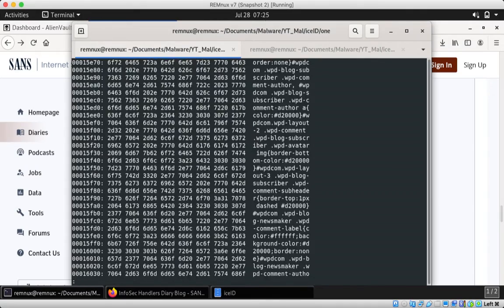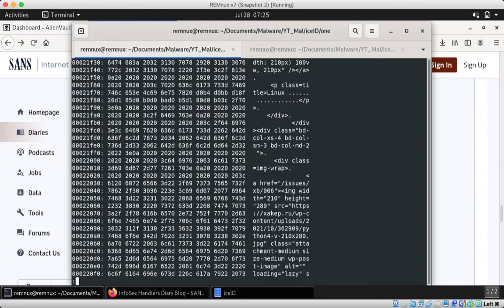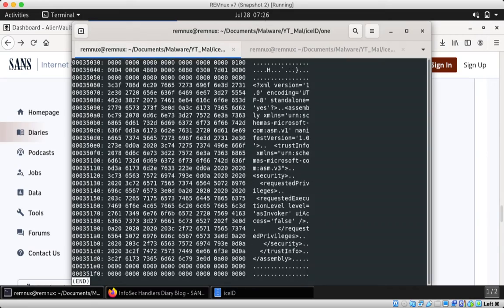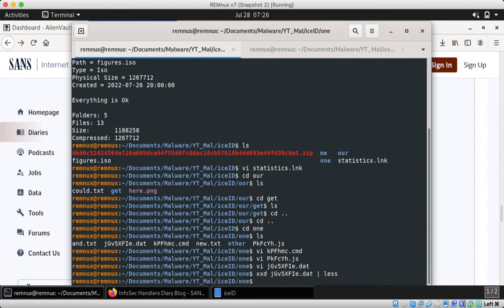Scrolling down, just the HTML related stuff. So this is a quick overview of this. Quickly delving into this sample to see some artifacts we can gather from here, just for a quick understanding of what this malicious sample can do. It's not a deep reverse engineering kind of stuff.